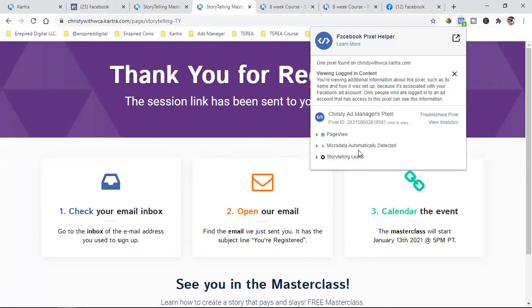That's why when I opted into the Ted McGrath one, I clicked on it and it said lead. Well, we customized ours and we're naming ours storytelling leads because we want to be specific and we want to know what our stuff is. He just left it as the default lead. But I want to customize this because we're going to have different projects and we want to know exactly this conversion. So storytelling leads.